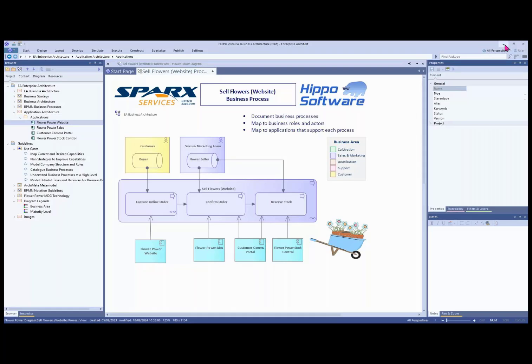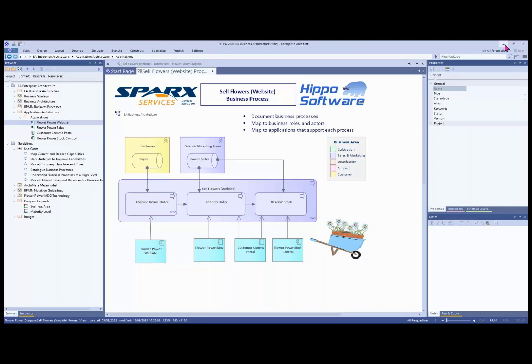Prolaborate allows the Flower Power stakeholders to view our business architecture using any standard browser. The dashboard can provide access to the set of diagrams that we've been creating in Enterprise Architect. So for example, we have shared our diagrams using a simple diagram widget.